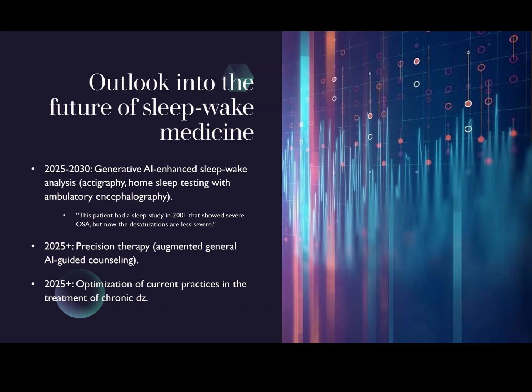The electromyography data, the electroencephalography data, the amount of sleep spindles per cycle on average, the amount of K complexes, and the muscle tone, if it's abnormally increased compared to the past, if there's a change in the muscle tone during non-REM and REM sleep, if there's fragmentary myoclonus during a sleep study that's increased in nature and now it's excessive, and how that has changed. The generative AI will help us to actually look at that and provide a more thorough and concise report that trends things, especially when it comes to polysomnography data.